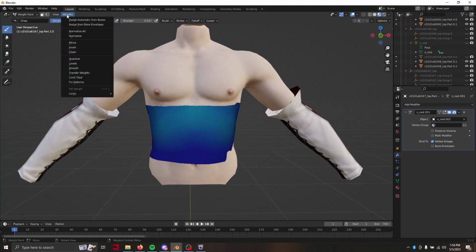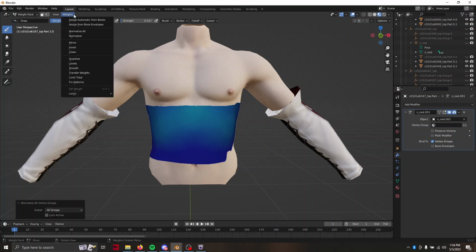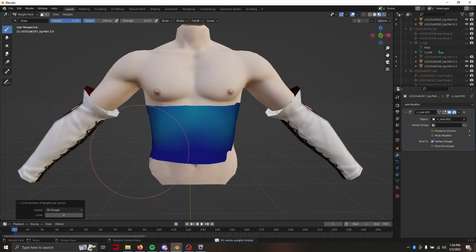But what we're going to do is go back and say weights normalize all, so that for each vertex, the sum of all weights is 1. Basically, you're just going to want to click that and uncheck lock active. It probably shouldn't change anything if you've just transferred from a vanilla mesh, but it's good practice to normalize things anyways. And then we're going to hit limit total. You're going to see some vertex weights limited.